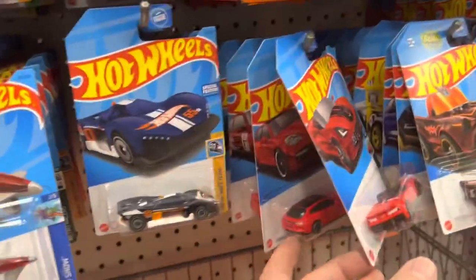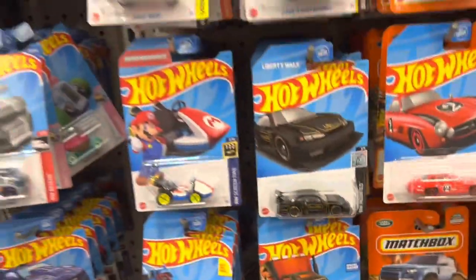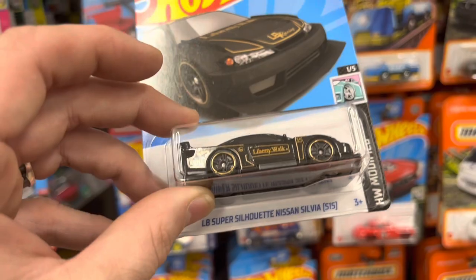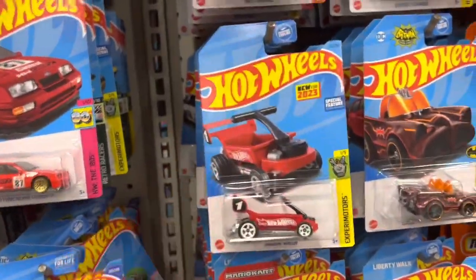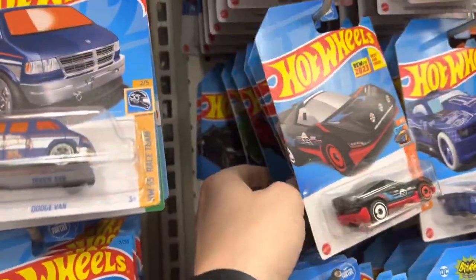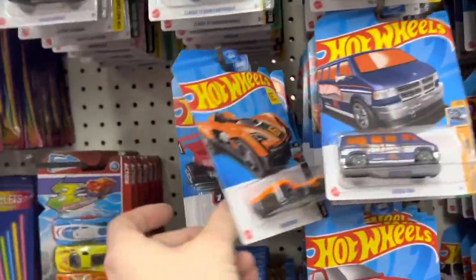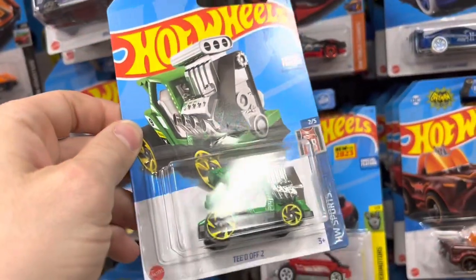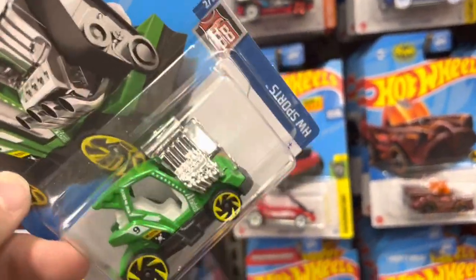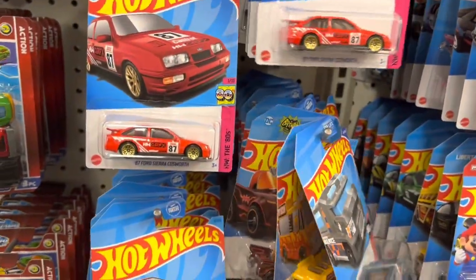I'll check them over — some people have been saying they've been finding a Batmobile super in the B case as well, so we'll give that a once over. Let's go through the rest of the case here. Oh yeah, look at that — Sylvia, beautiful, very nice, very nice. Another one — what is that, the Dragon Wagon? I'm telling you, that's one of my faves. Somebody put in the comments why — I just love it because I love it. Is this Teed Off? Too very cool. We never did get to go to the Caddyshack golf course to get it signed — maybe we'll take it. Hopefully it's only like two and a half hours away.